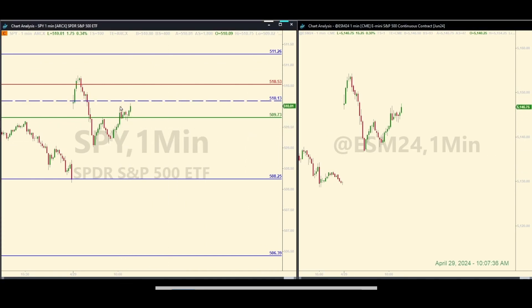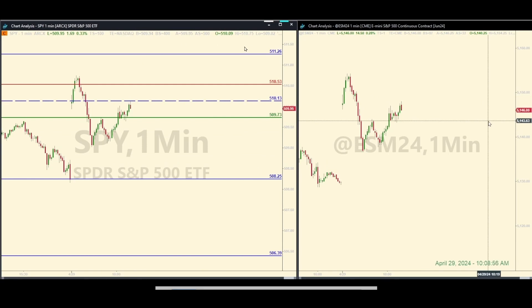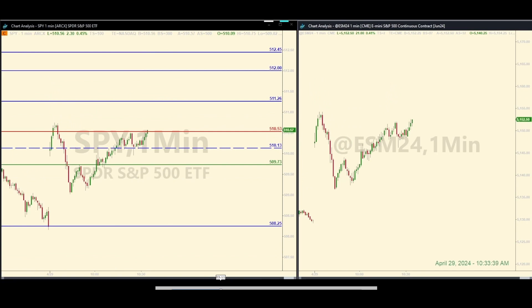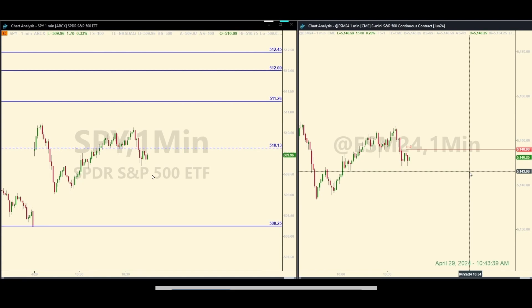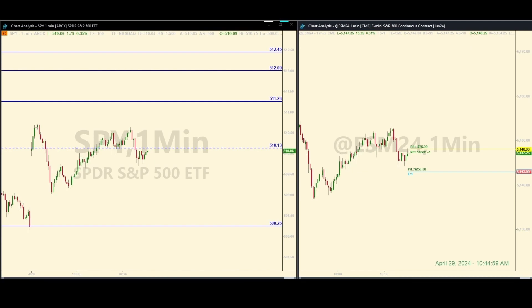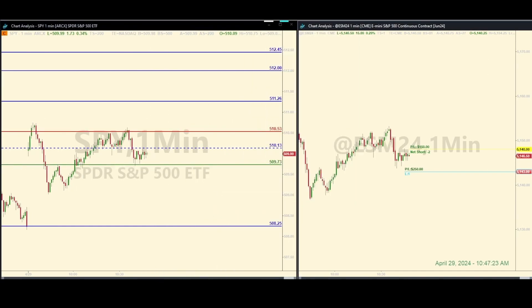This was not close enough to call it a new price. I canceled the order — you saw that disappear — and I was expecting them to go higher. I put a level higher and was waiting for them to go higher, planning to start selling at 511.26. But they dropped. When they dropped down and looking at other indicators, I made the decision that they were not as strong as I thought. So if they come back up, I'll go ahead and sell two this time, and try to get more because there was evidence of probably 10 to 12 points I could ride this thing down.